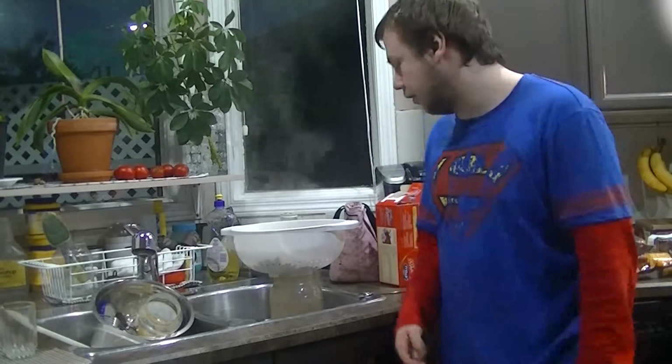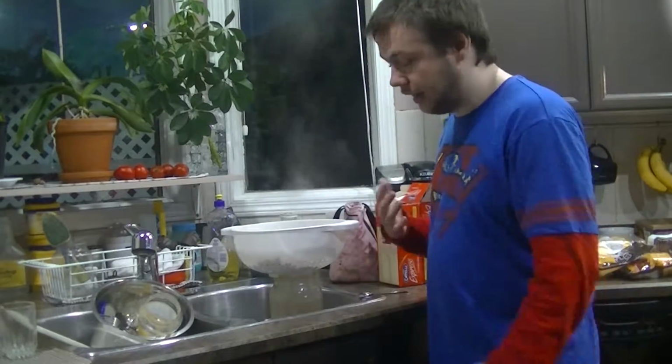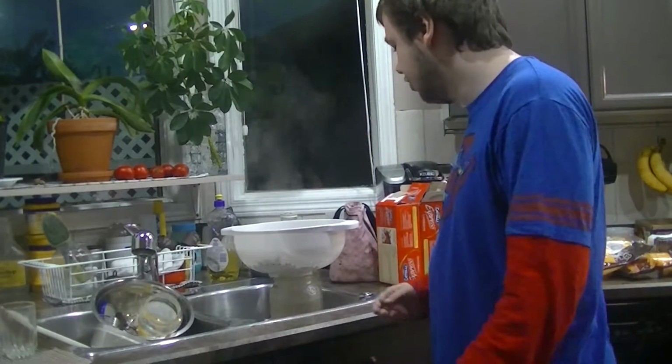So what he's doing right now is putting the cooked meat on the strainer and filtering out all the excess oil and grease into an old jar of Vlasic pickles. And with that, eventually, when we have the jar big enough, we throw it out, I'm guessing. Is that correct? Yes. That's what you do with the grease. You throw it out. Don't pour it down the sink, guys. Plumbing costs are bad. Store it, don't pour it.